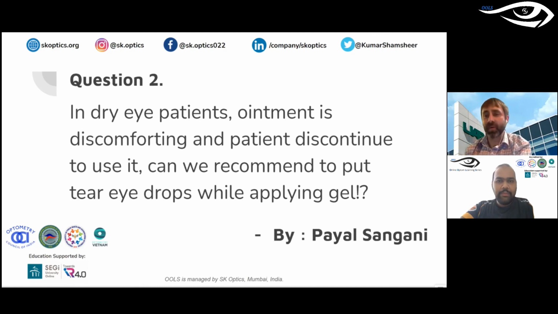If I prescribe an ointment to a patient, it's generally before bed. A lot of people don't fully close their eyes, and the ointment is very handy for those patients, or if they're in a room with a fan when they're sleeping, that can help. If a patient needs to use an ointment during the day, I think they need some other treatment like scleral lenses or a medication, something stronger, because the ointment is kind of disorienting to vision. They may not be able to function fully, and there's a goopiness on their eye, and they probably don't want that walking around in public, right?